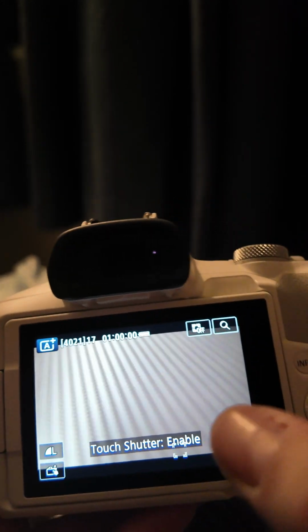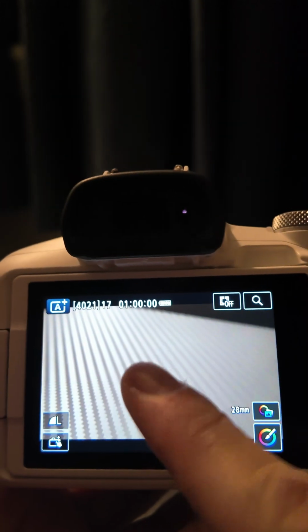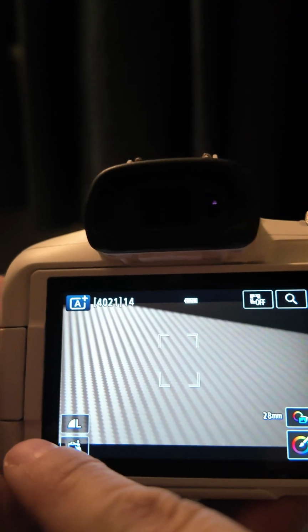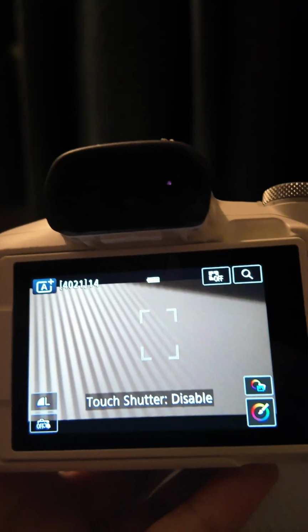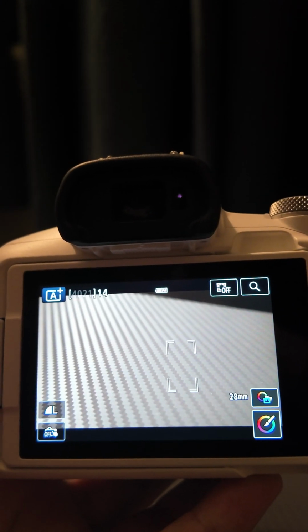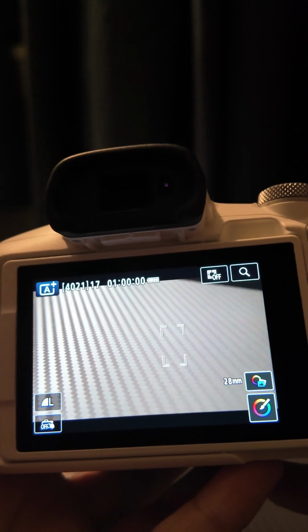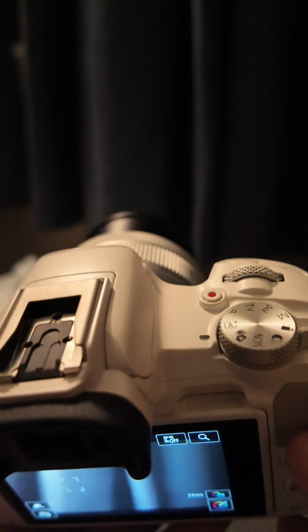Again, touch shutter. So I just turned on the touch shutter, right? It just kind of takes a picture when you touch it. Again, I don't like that because you could accidentally just take a picture. So that's pretty much for auto.